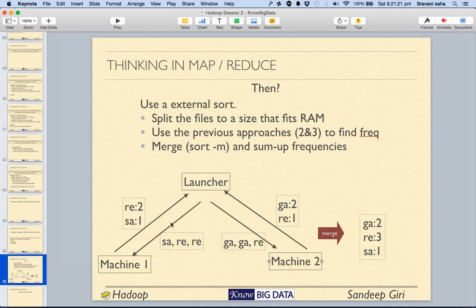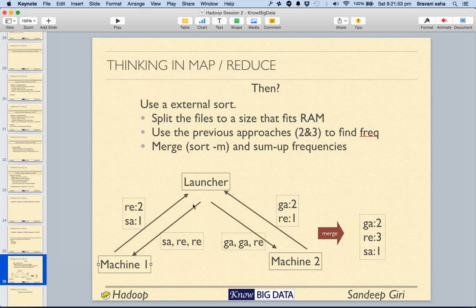If you have more machines, you can send them to other ones also. Then let each machine reply with word counts in an ordered manner. Afterwards, this launcher will merge the outputs together and give you the results.